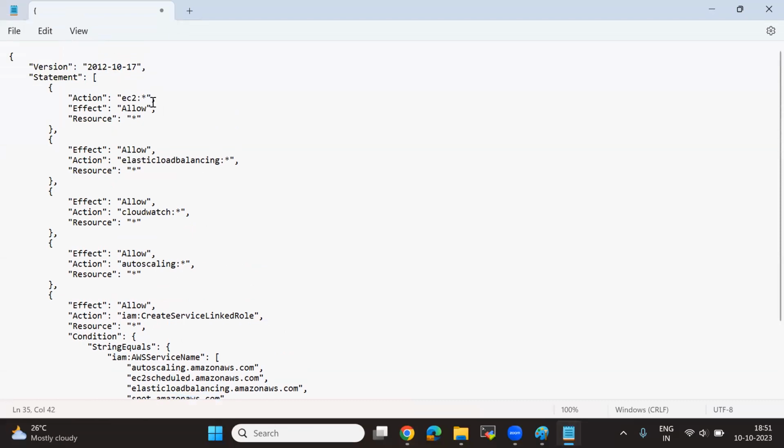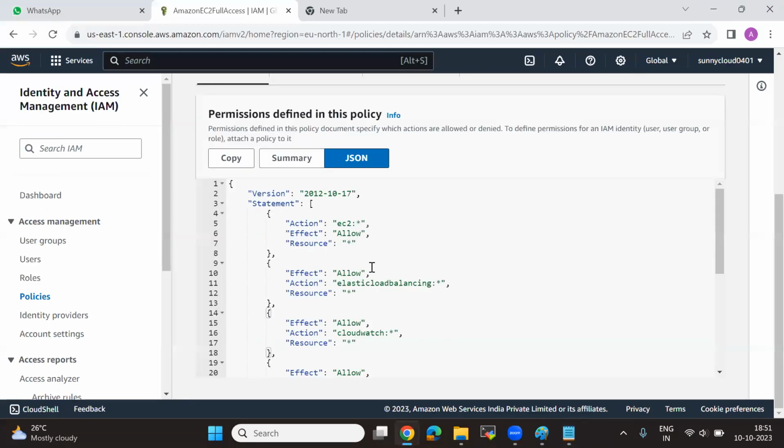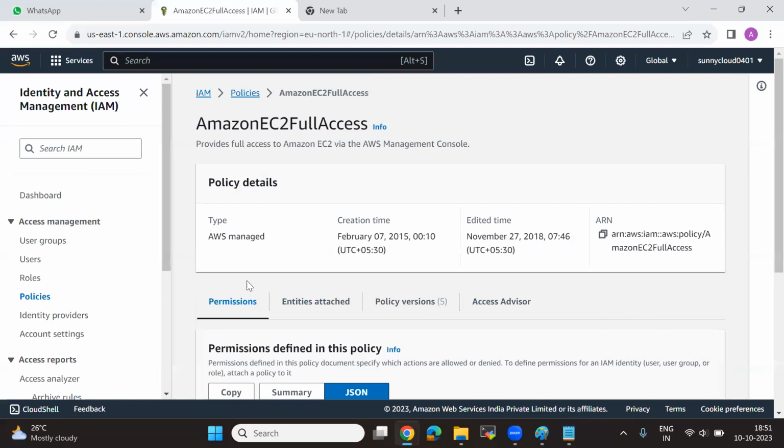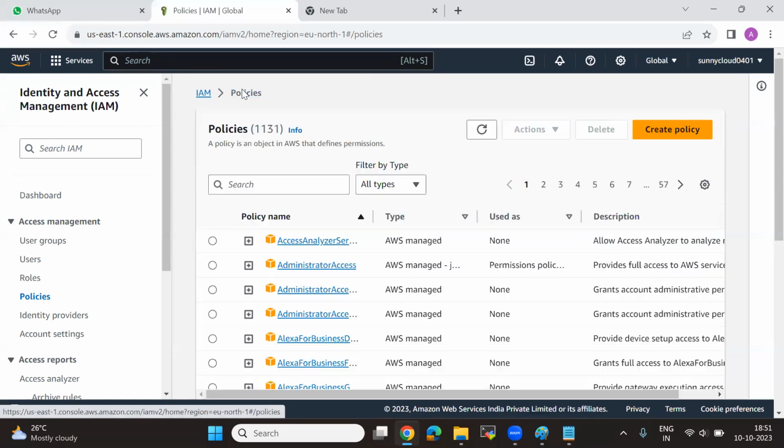So here, I told you all the resources in AWS are allowed to perform EC2 instance actions, the actions related to EC2. So these are the stuff. Okay, so this is the one. Okay, here is a copy option. Fine. Okay, so apart from this, if I go for some other, I'll show you one stuff.